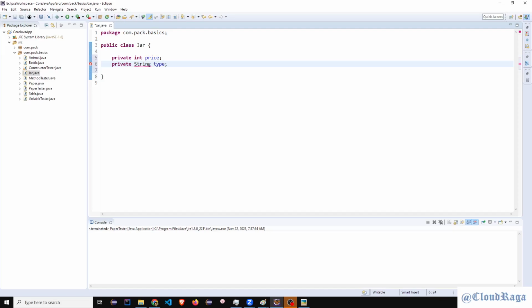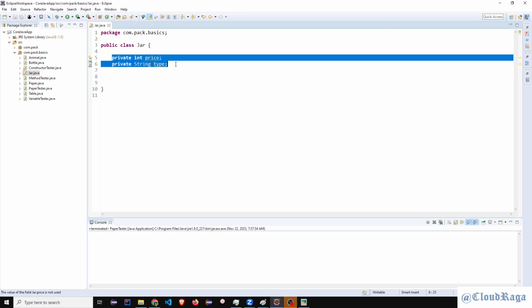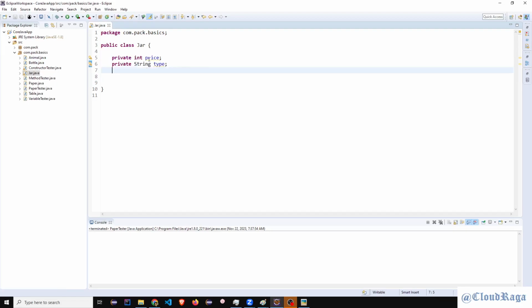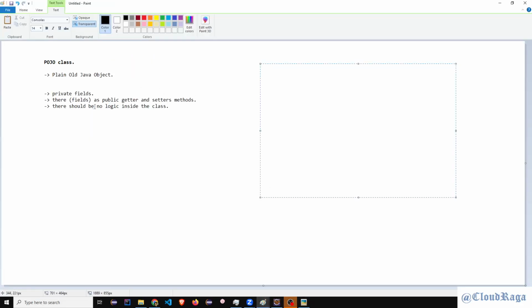So we have two fields inside the class, two private variables. Now I need to generate public getter setter for these fields.